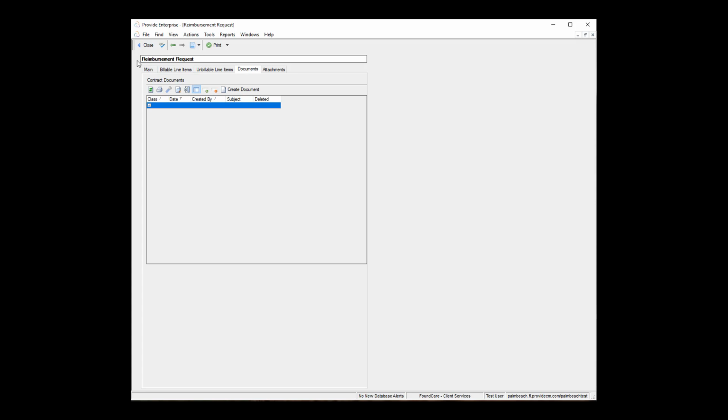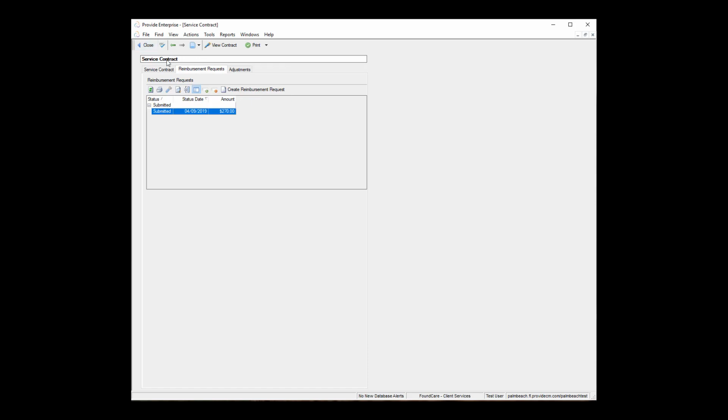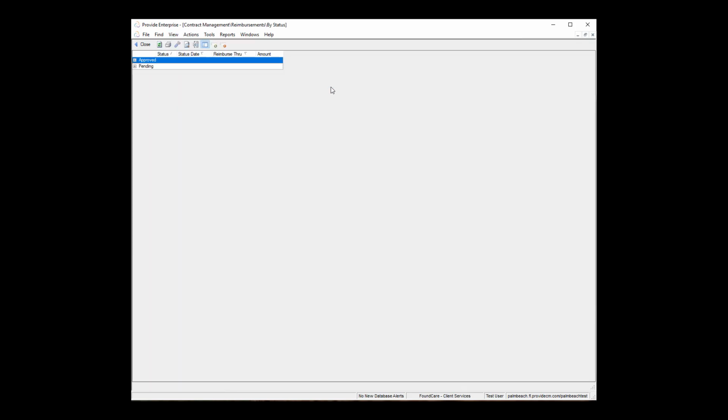You can check back on the status of your reimbursement request at any time, either by coming into the service contract and looking at the reimbursement request tab, or if you have multiple reimbursement requests that are submitted for different service contracts and you don't want to click into each service contract, you want to see them all in one view, you can go to View, Contract Management, Reimbursements by Status.